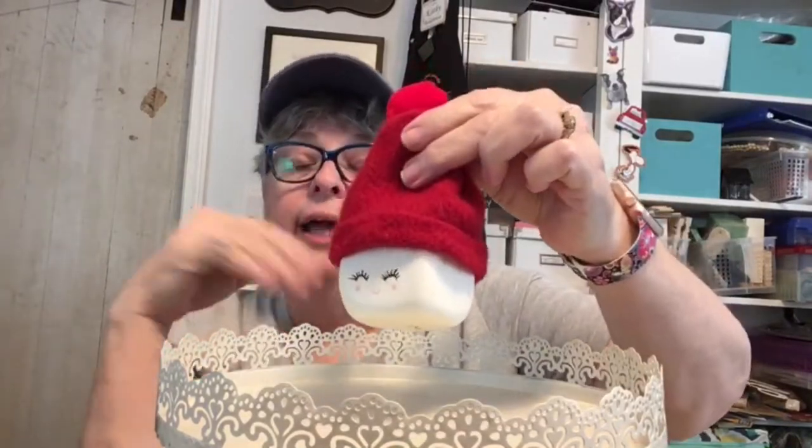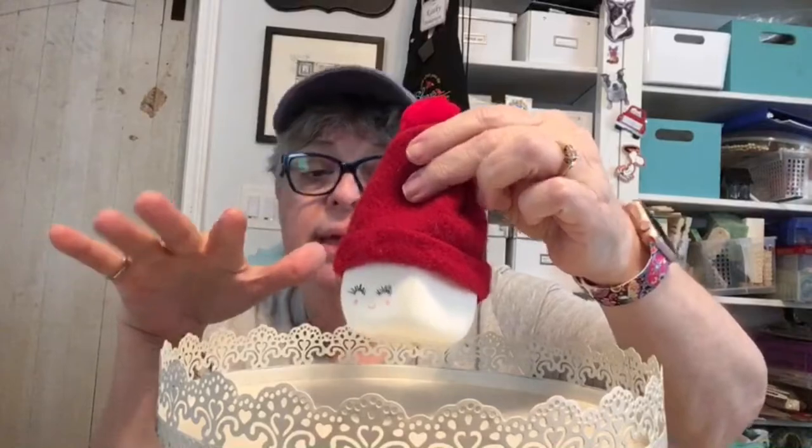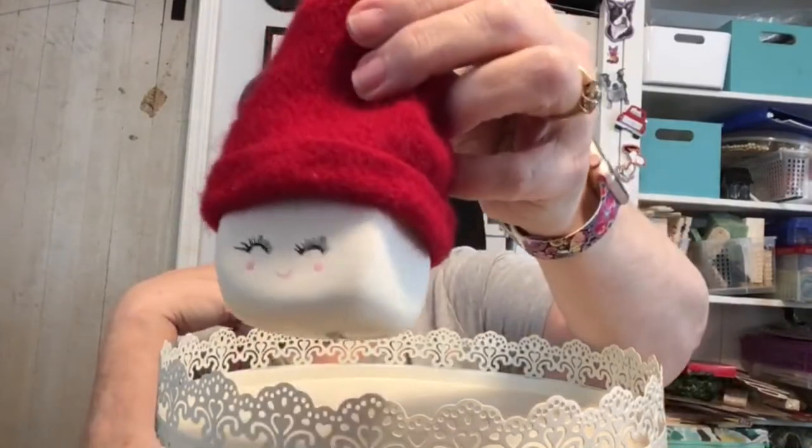Okay, but see, here we go. And this is the idea, y'all. And you can put a spring hat on them. That's why their little eyes are so far down like that.